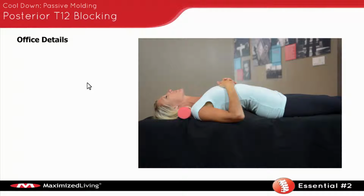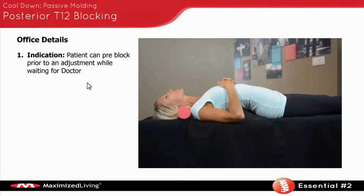So using posterior T12 in an office setting could be somewhat difficult. However, patients can pre-block while they're waiting to get adjusted. You can have them laying face down like this if they have to wait a few minutes for you to walk into the adjusting room to actually get them adjusted. But getting off the block takes a little bit of time, so they can slow you down. So I don't always recommend this blocking for in the clinic.